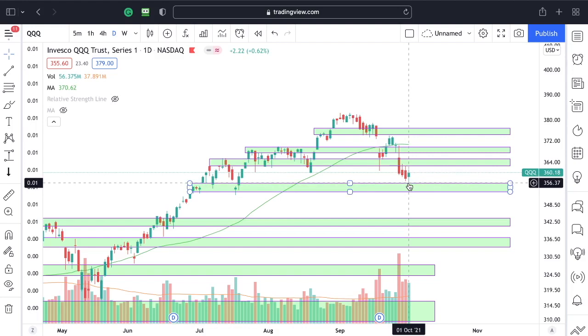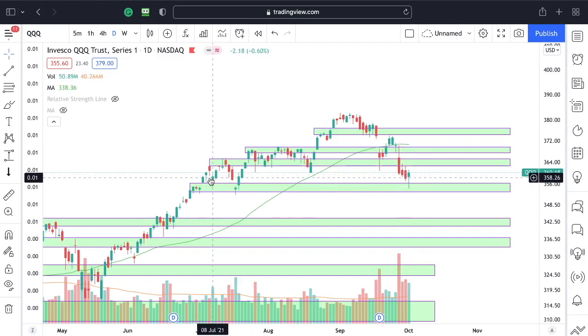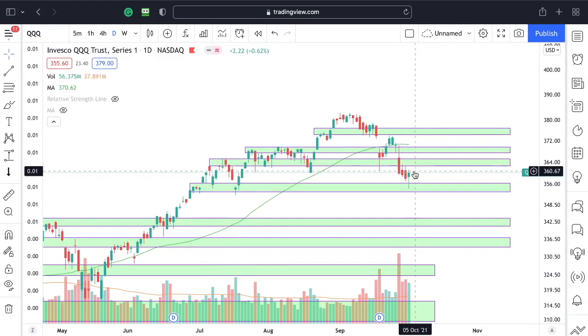So right now, the Nasdaq is finding support at this price level of around $356 to around $353. And we can see that this price area has supported prices of the Nasdaq previously, right? So if we take a look at the left side, the Nasdaq has managed to find support here and over here, right? So this area is a support that I'll be taking a look at for the Nasdaq. And similar to the Dow Jones, if I want to see strength in the Nasdaq, I want to see the Nasdaq moving above the 50-day moving average over here and staying above the 50-day moving average.